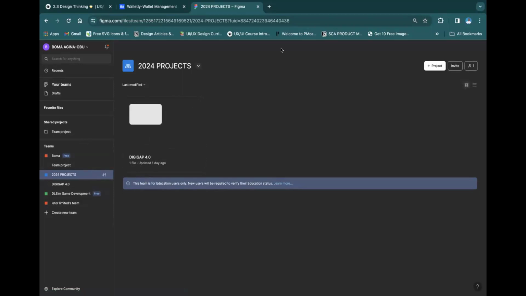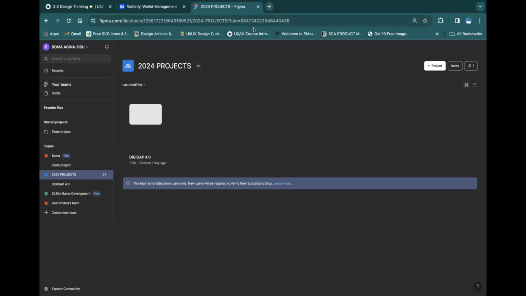The reason for you to have an education account is because Figma is both free and paid. There are some things that are limited in Figma that you can't use if you don't have the paid version. But the education version would help you get all the paid features for education, features like uploading of videos, features like using Figma variables and all of that. You get to know it.